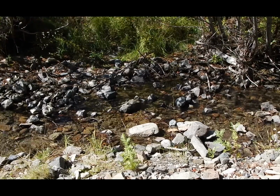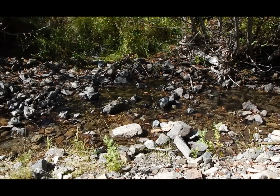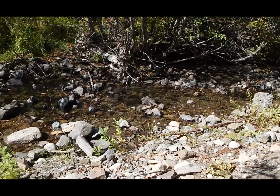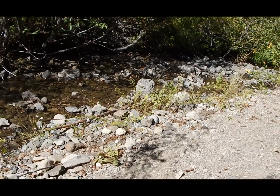Give you a little flavor for what we're working with here. The creek's way down low, so it'll be a real slow running process on this sluice box. But we'll be looking at this rock in here. We're on the inside corner of a bend. We'll see if we got anything in there.